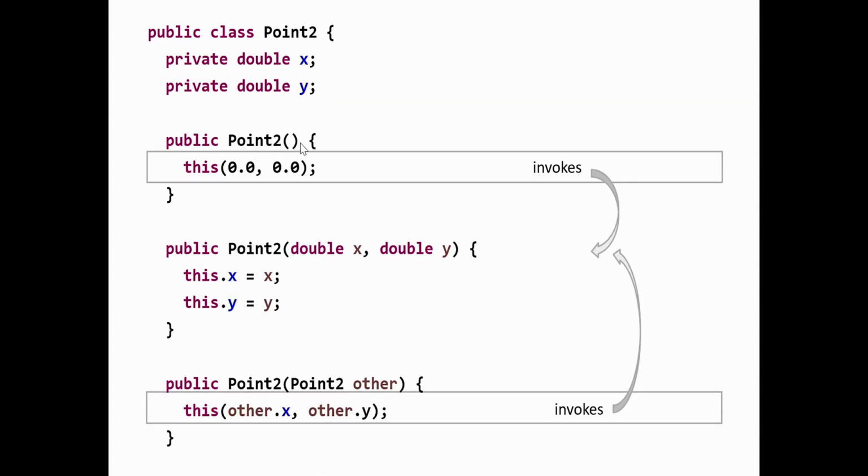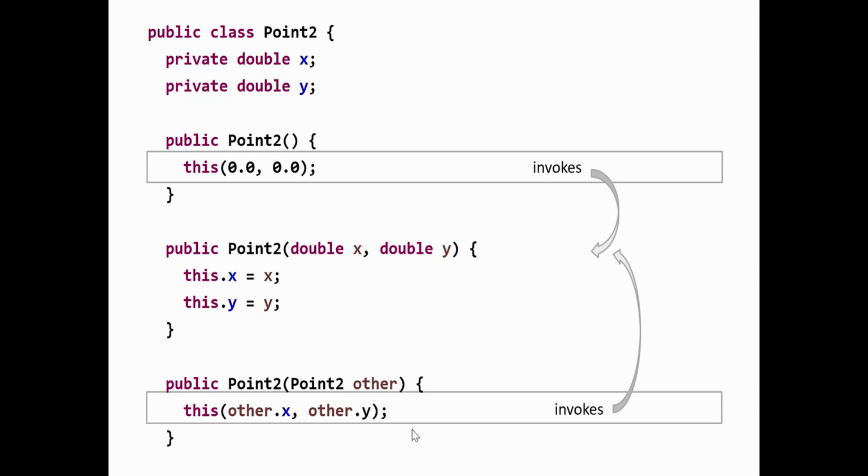All right, so there's our no argument constructor. Originally, it was this x equals 0, this y equals 0. Instead, I can use constructor chaining to call the second constructor. Our second constructor lets you pick the x and y values. So I can call the second constructor by writing this and then 0 and 0. What happens on this line is that this constructor actually runs, and it gets the values 0 and 0. So it sets this x to 0 and it sets this y to 0.